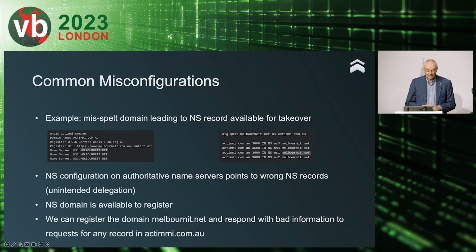And then we can start feeding back bad or misconfigured information or malicious information or redirects or anything that we like. So if we're trying to target any users in that domain, if we have control over the DNS zone, we can actually control any link that they click on inside of their domain. We can control any emails that are sent to them. We can see all of that traffic that happens. And then we can either do something actively with that or not.